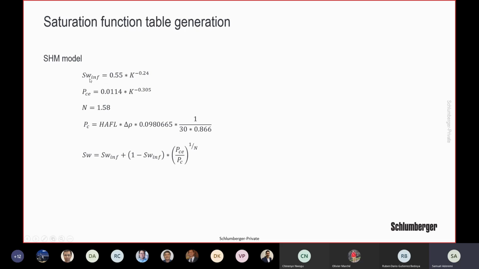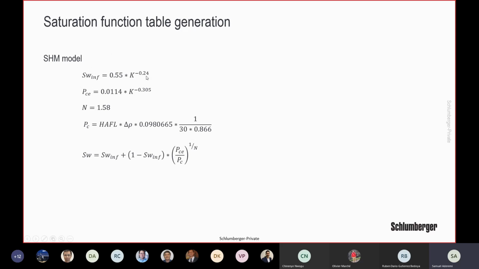So if you look at the SW infinite, the reason why I don't call this SWIR is because this is actually the SW based on the models that we're using, whether Brooks-Corey, and it's actually the point at which we have the asymptotic irreducible water saturation based on our curve, which might not actually be the true irreducible water saturation in our reservoir until we set the capping. That might not be. So this is the one we have without the capping, okay? But that is the one that the module depends on.